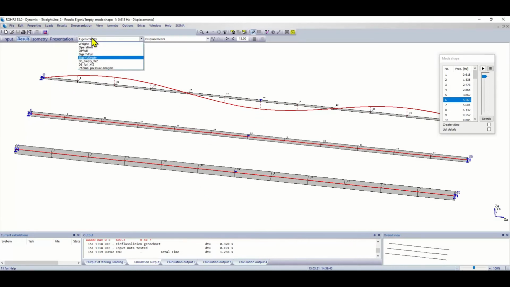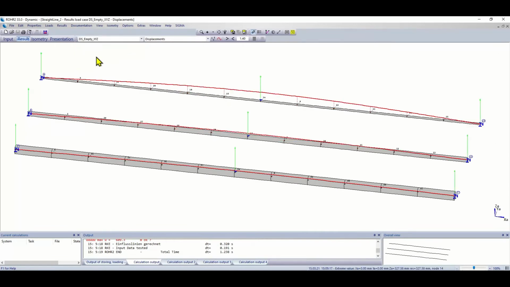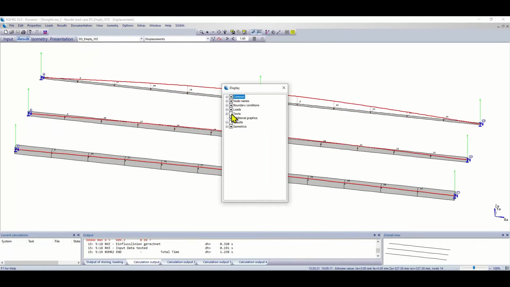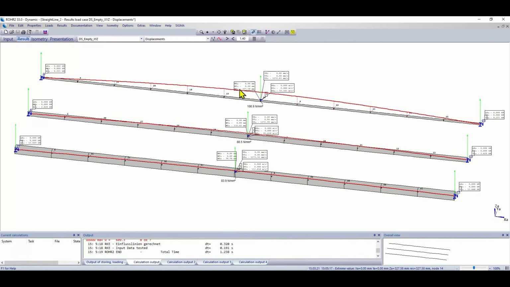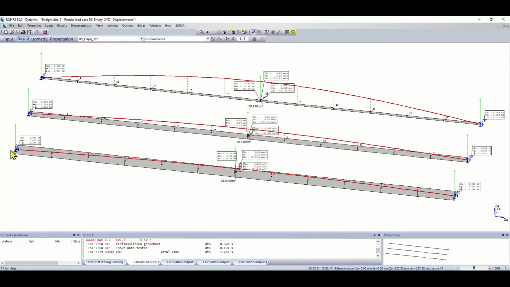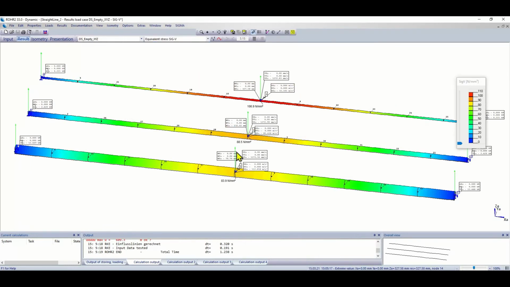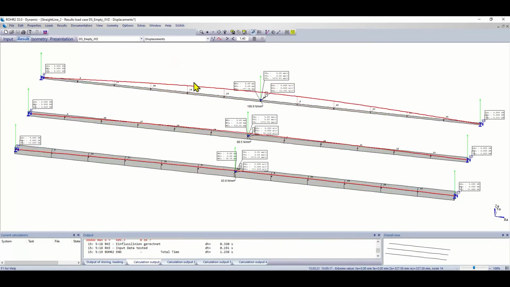Now let's have a look at the dynamic susceptibility, and here I've prepared some tags to more easily see the different effects. So I have prepared a tag for the displacements, the velocity and the acceleration, and also the equivalent stress here in the middle of the pipe. If you look at the deflection, and you know that it's simply supported here, of course the maximum bending moment would be in the middle, so the maximum stresses would show up here in the middle, like this.